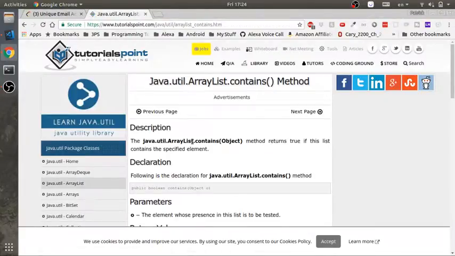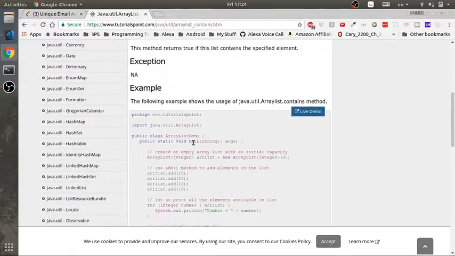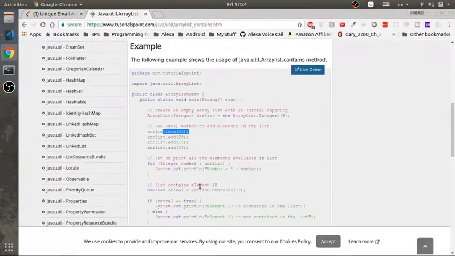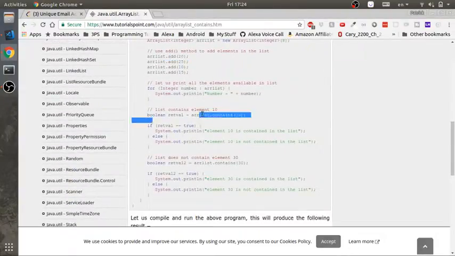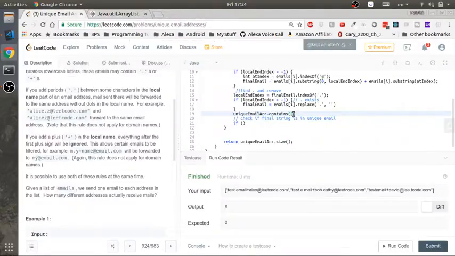Not yet. So there's array list dot contains. So we say if it contains final email. And honestly, we don't need to do anything when it does contain it. So do a false.